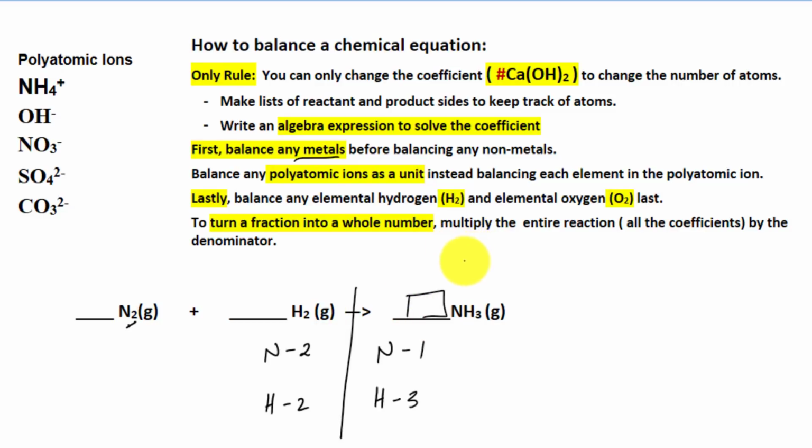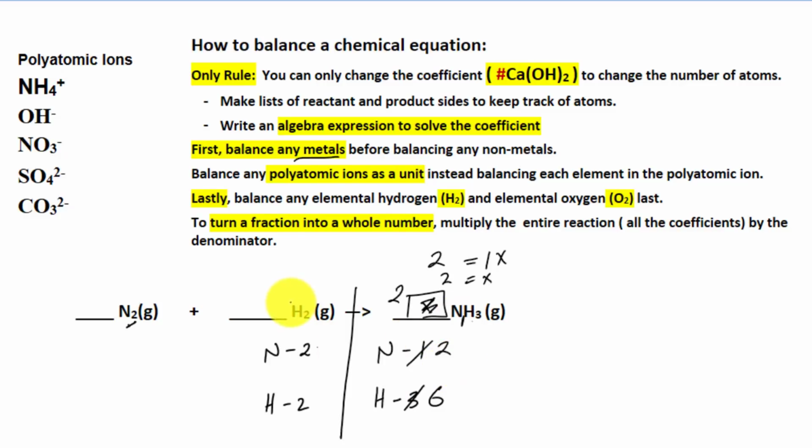So to set this up as a fraction, so that you apply your math skill, on the reactant side, we have 2 nitrogen right there. And on the product side, we have, what is this? The subscript here, 1. So 1 times x. What is this x going to be? So x is going to be 2, of course. So this right here has to be 2. And if I have a 2 right there, 2 times 1 gives myself 2 nitrogen, and 2 times 3 gets 6 hydrogen there. So the nitrogen is balanced.